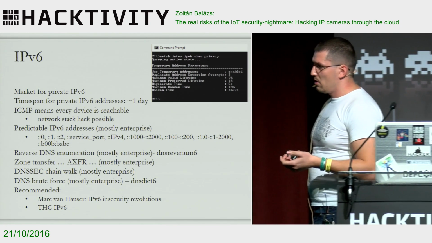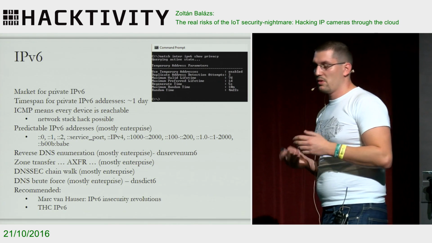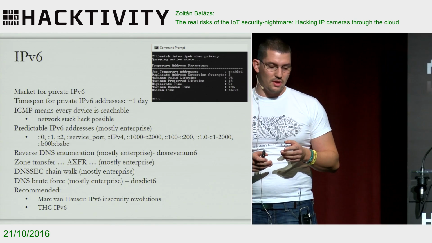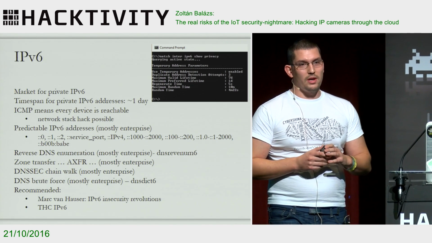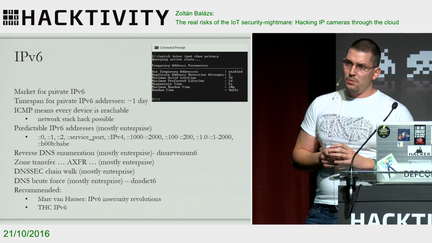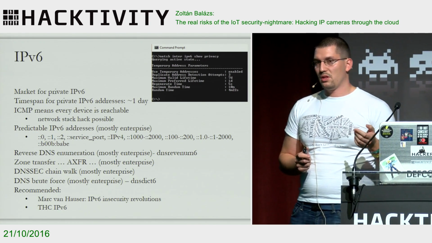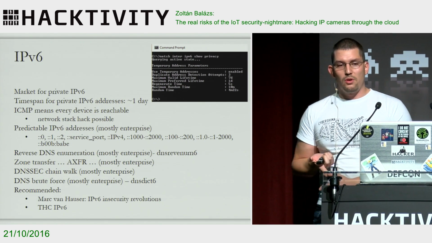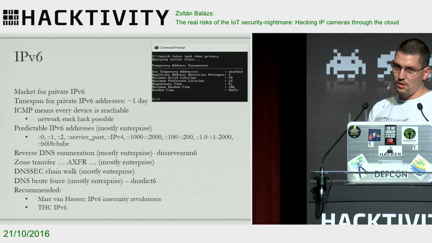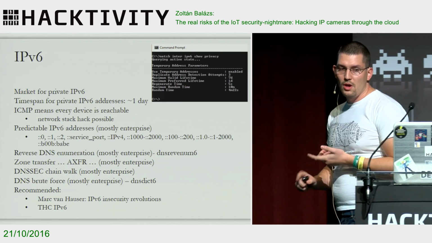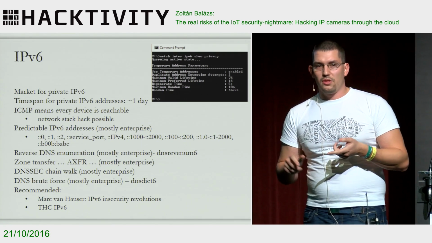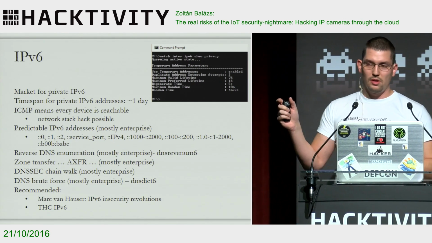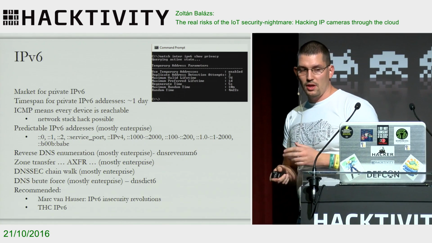When I told you that it's not possible to scan the whole IPv6 internet, although I was telling you the truth, there are some ways you can find some of these devices. For example, whenever people choose these IPv6 addresses and it's not totally random, then you can predict it, like it's a very small number, or it is basically mapped to a service port, or it's a funny name, or the second part of the IPv6 address is a translation of the IPv4 address, etc., etc.